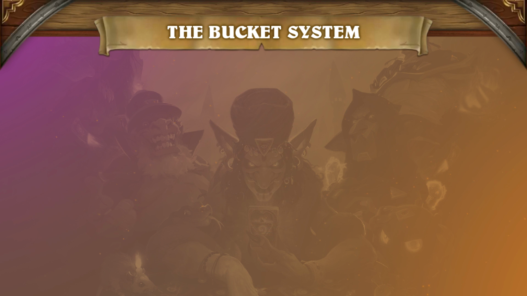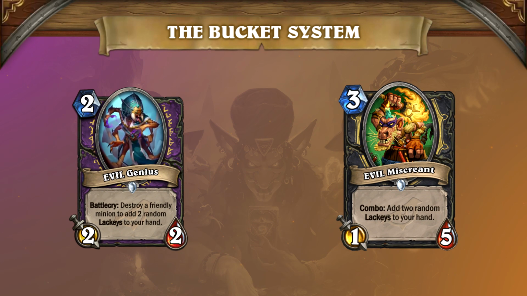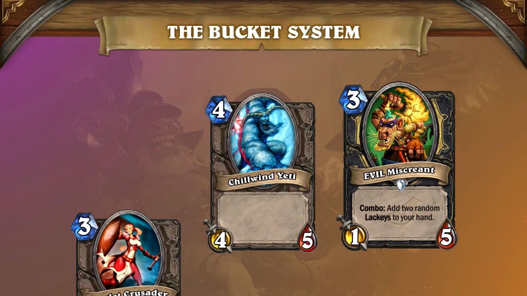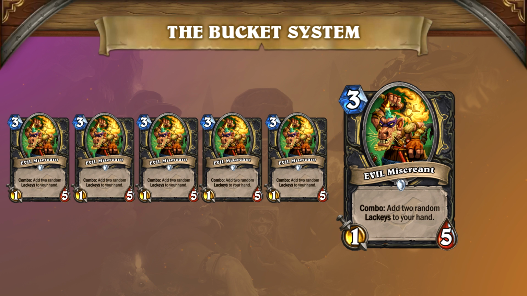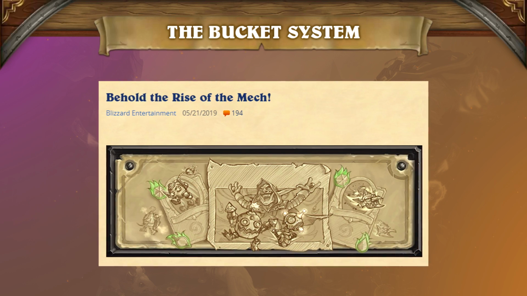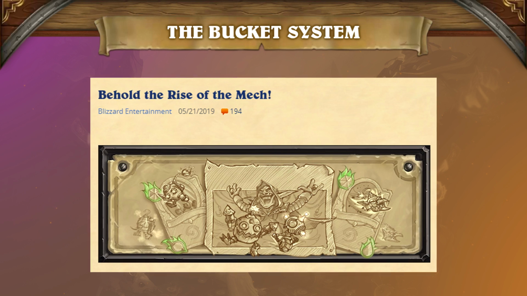For example, in the last rotation, Evil Genius and Evil Miscreant were the most underbucketed cards in Arena. Evil Miscreant was originally compared with cards like Chillwind Yeti and the Scarlet Crusader in Bucket 5. The card was an auto pick, and you could have a deck with 6 Miscreants, and it can easily get you to high wins. Now, with the rise of the mech rotation, we have identified 5 underbucketed cards you should strongly consider picking to increase your win rate.